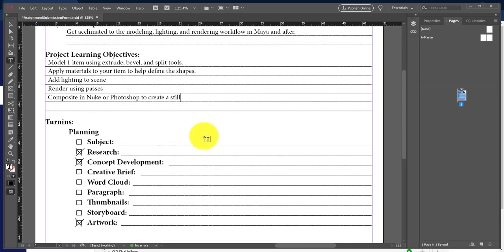For your turn-ins for this, you'll be turning in your research. I mentioned before finding images of different things that you found. That includes your concept development. So you might have like 20 different images where you've decided you like different features or whatever else. And then the artwork, whatever else you've drawn for this specific assignment.